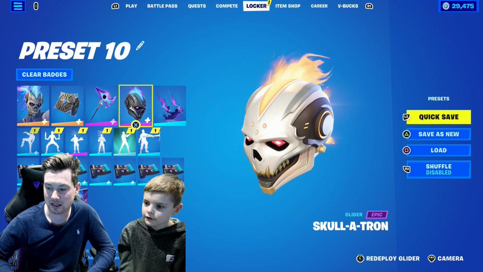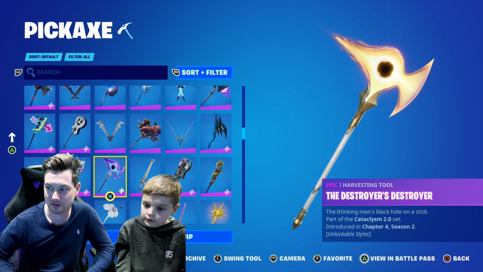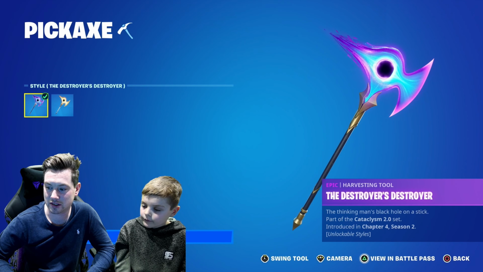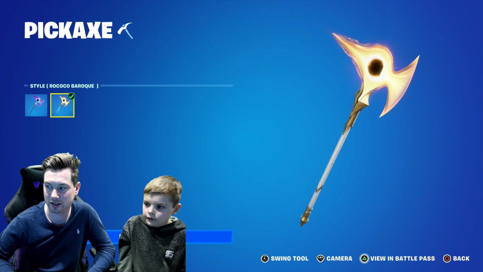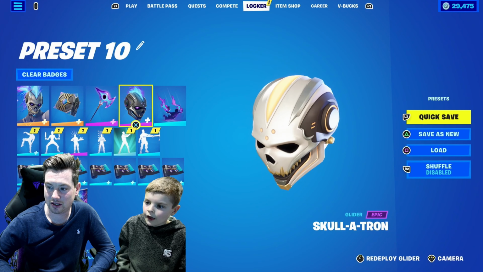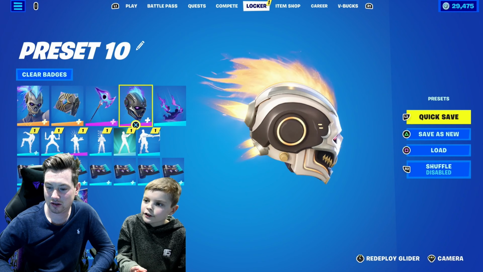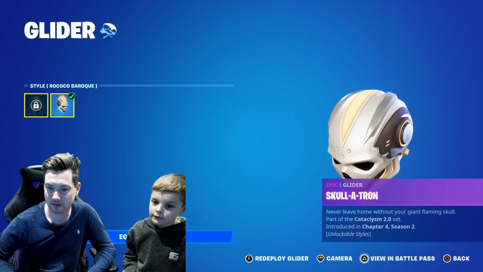This is the glider, Skolatron. It's such a good glider. Sorry, I missed the harvesting tool. So the original style is this one, which is really nice. Yeah. Nice splash effect. And you've got this one that we unlocked today. Yeah, the gold style is my favourite. And then we've got this glider. This is really cool. Yeah, the Ageless Champions glider and harvesting tool goes really well with him. Definitely.